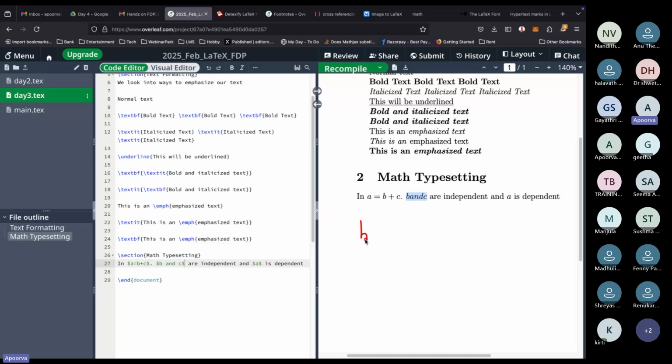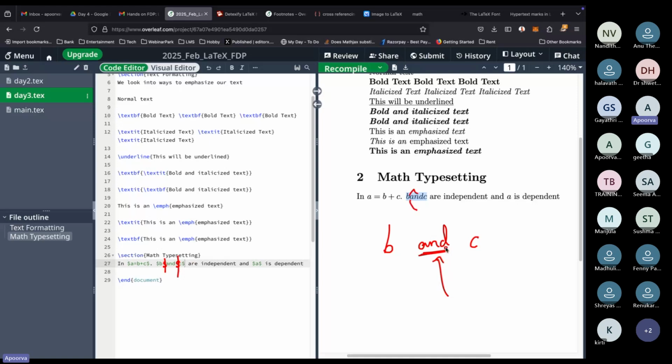We would want B and C, right? So you don't want "and" also to be treated as a mathematical expression. So you need to make sure you only enclose the variables in dollar. If you have any other text, even those will be considered as mathematical variables and will be rendered as such.